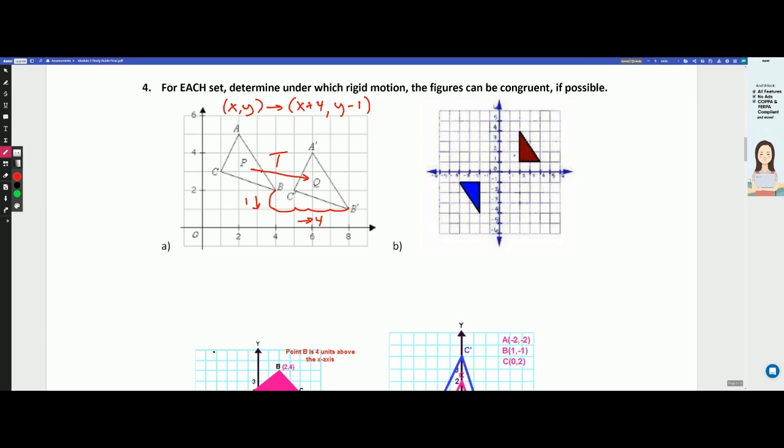If you look at part B, it looks like we did a rotation. I want to go red to blue, so maybe we rotated. We were in quadrant 1, and now we're in quadrant 3. You can always double check a point. For example, this point was at 2, 1, and now it's over here at negative 2, negative 1. And I think that's the rule for a rotation of 180 degrees. Clockwise, counterclockwise, doesn't matter. It's 180. Just spin around either way. You could go this way, or you could go this way. There's several ways you could have gone.